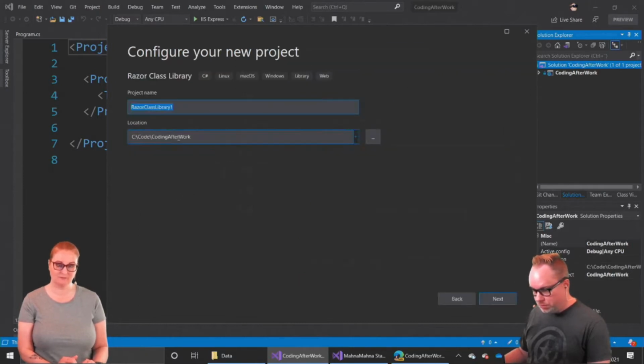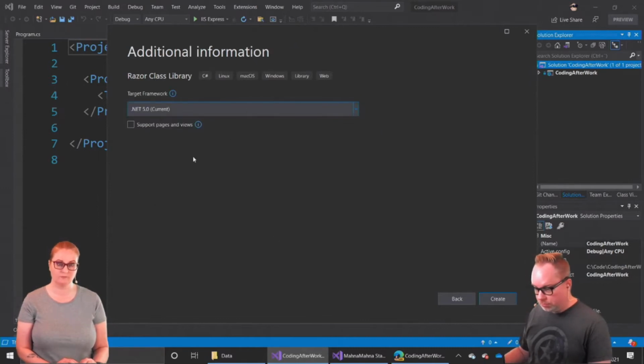Let's create one of those. Let's call it Coding After Work Components. There we go. Coding After Work .components. And we're going to leave the location because that's going to make it drop in the right folder.